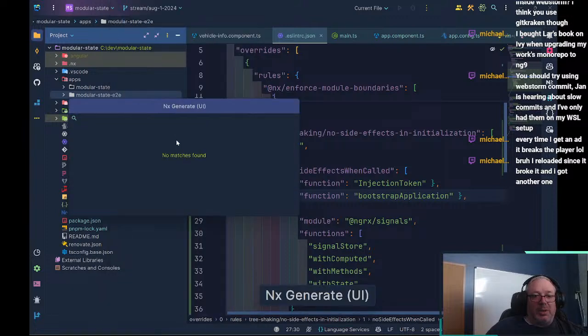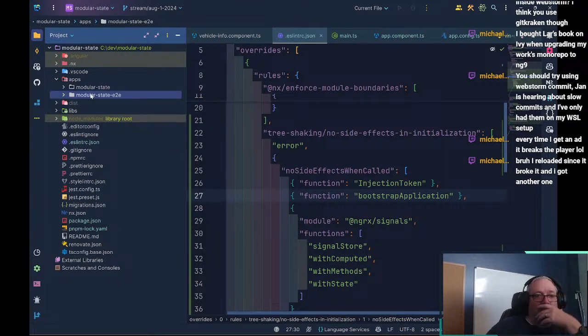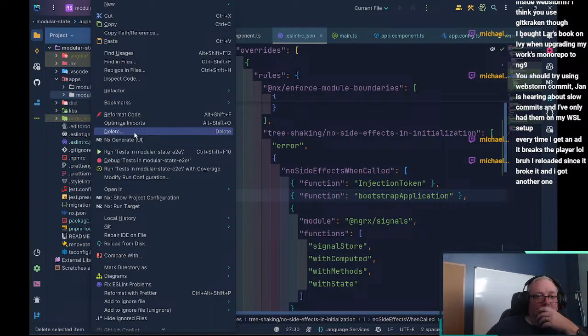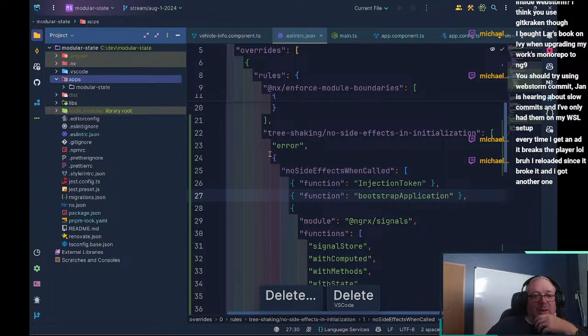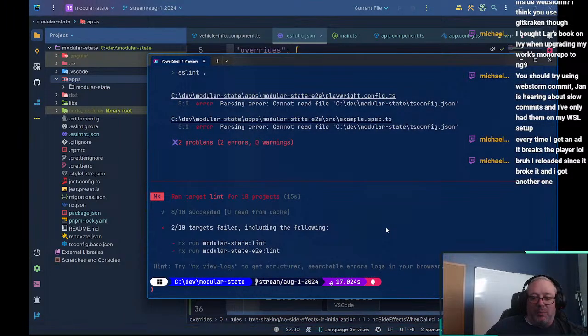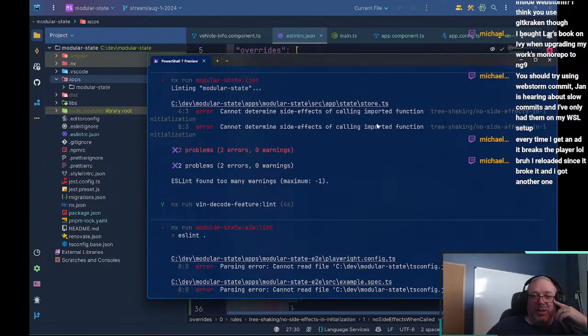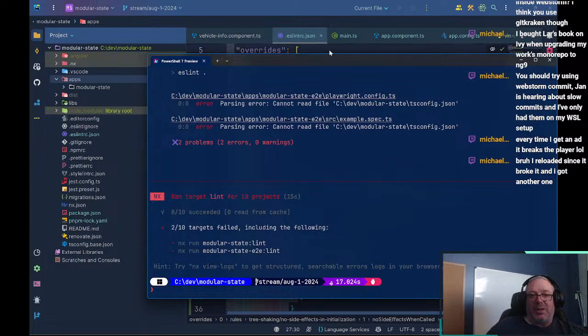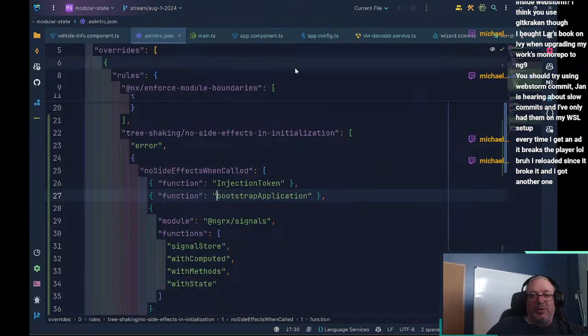NX generate UI. Well, if I broke anything, I broke it. But so that's the TS config. So this is just in the store.ts. So let's go see what happened in store.ts.